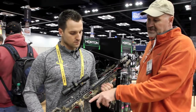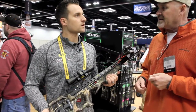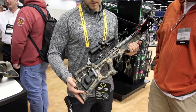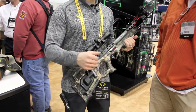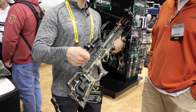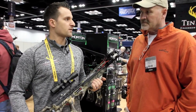Yeah, the AccuDraw, and it comes in two different models, right? There's the hand cocking device, and then there's a crank. Right. Is there a big difference between the two? Yeah, the built-in rope cocker, or AccuDraw 52, it's actually quite a bit lighter than the AccuDraw as far as weight. You can cock the bow faster, but it does take 50% of the draw weight to cock it. The AccuDraw only takes about 5 pounds. It's a crank, so, you know, different things for different guys. It depends on how much effort they want to put into cocking it.